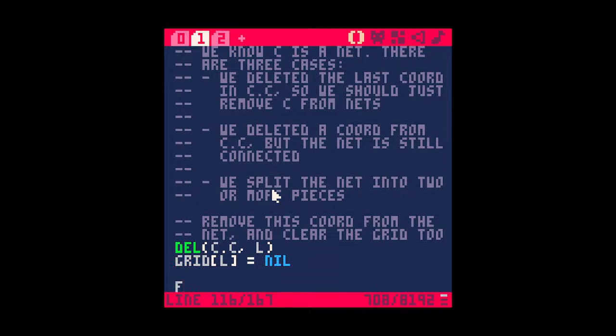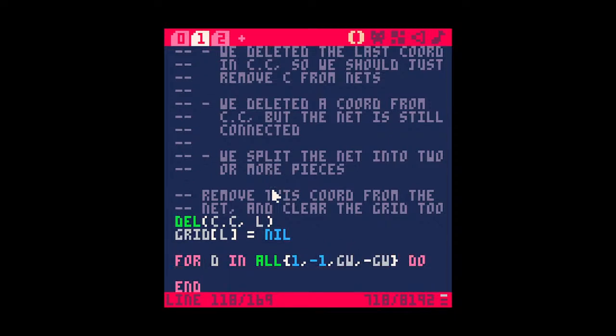Okay. For D in all 1, -1, GW, minus GW do.